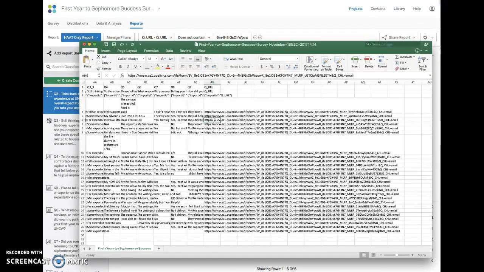At any rate, I think the upshot of this is you should be able to generate reports and graphics to use in your presentation fairly easily based on Qualtrics.